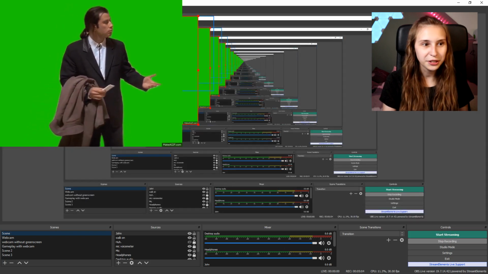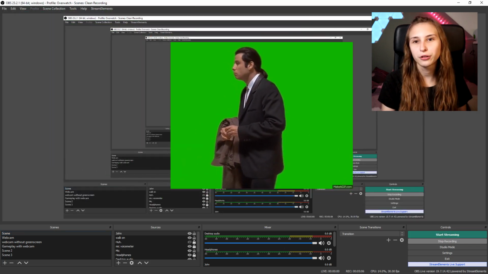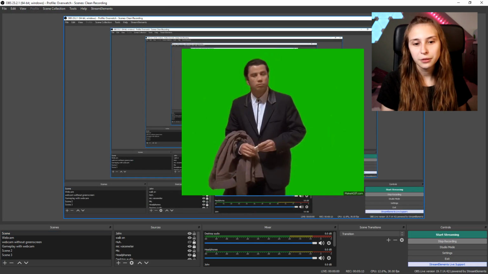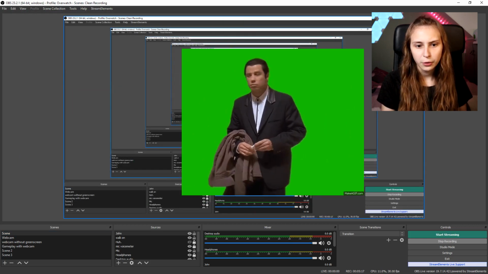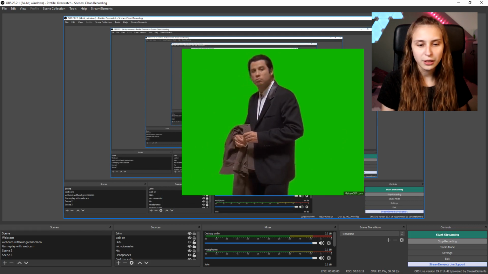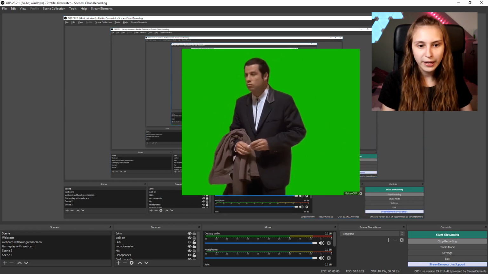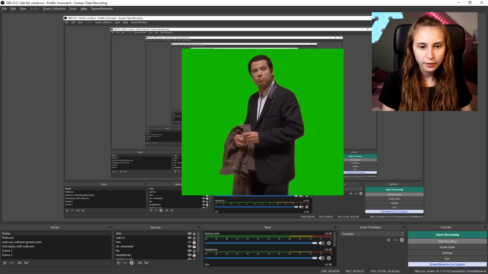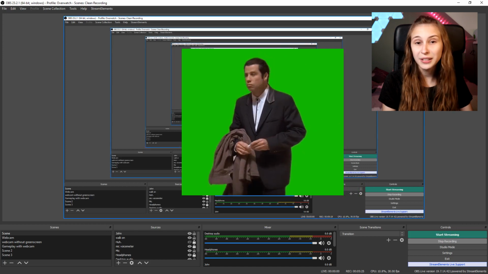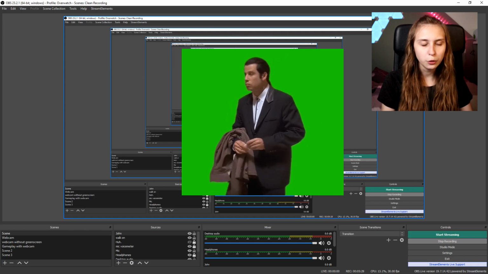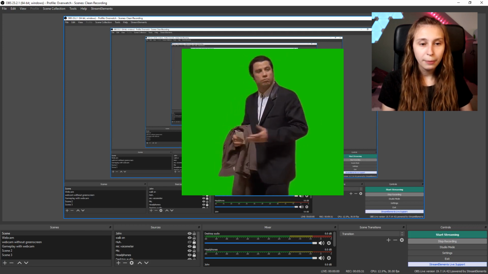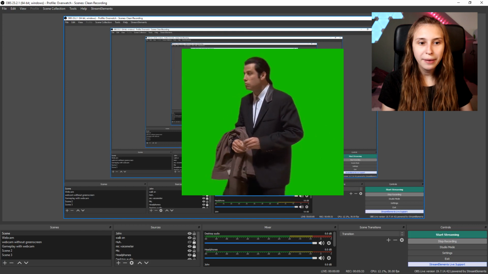Back at the streamception. So here we have John Travolta. Like you see, the green screen is not gone yet, and also it has a little marker here. Well, the little marker we can easily solve by just making the scene a little bit smaller. Hopefully his hand doesn't go out of it, that's great. So now it's looping, he's in here, but we want to get rid of the green background.